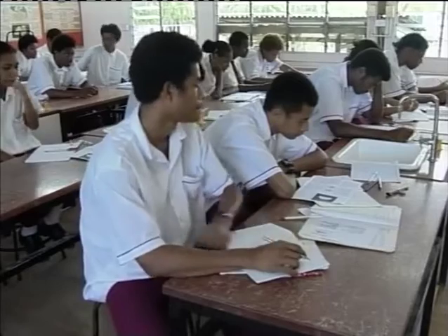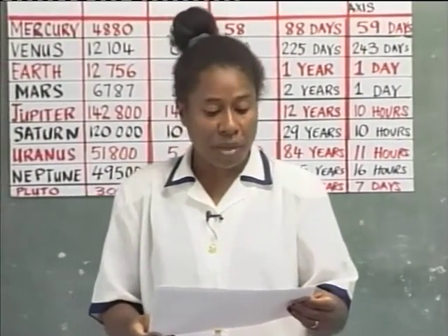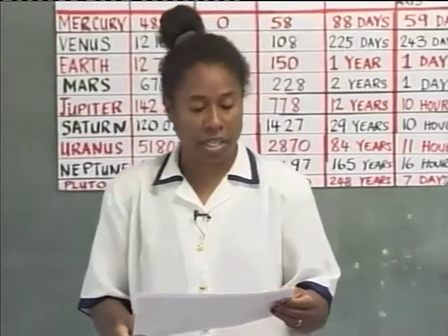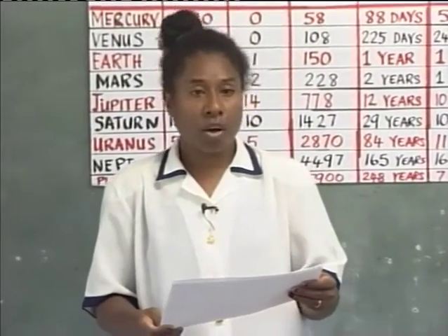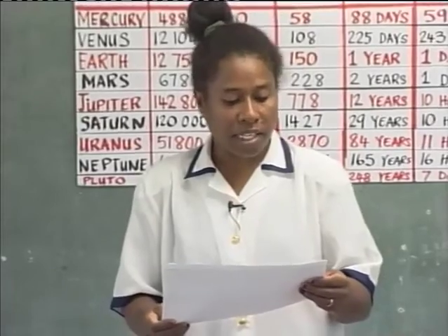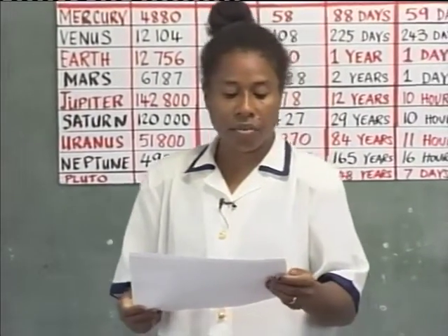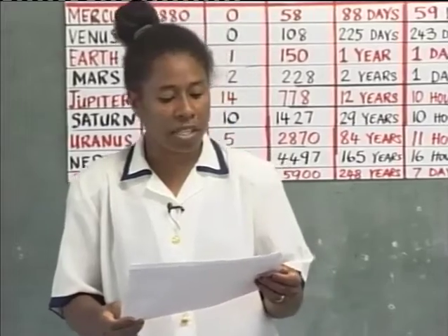Okay, I'll go through and you follow. The Earth has two very important motions or movements which influence all of us. The Earth rotates, or turns around, or spins on its axis, and it revolves, or circles, or orbits around the sun.